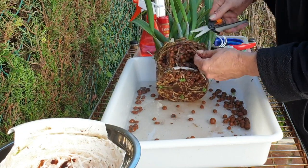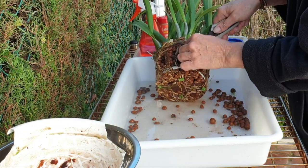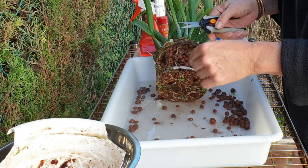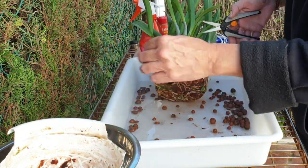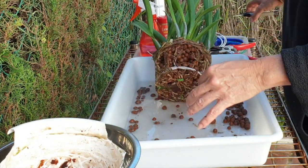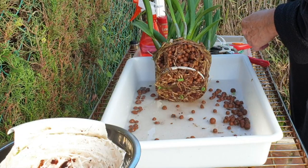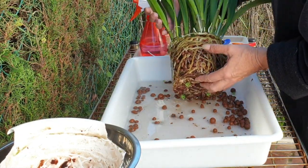So we do have some dead roots, that's to be expected. And after all this, I'm not concerned. And I shall start the cleanup by working my way from the bottom up. Where's my root tip? There you are. My support.